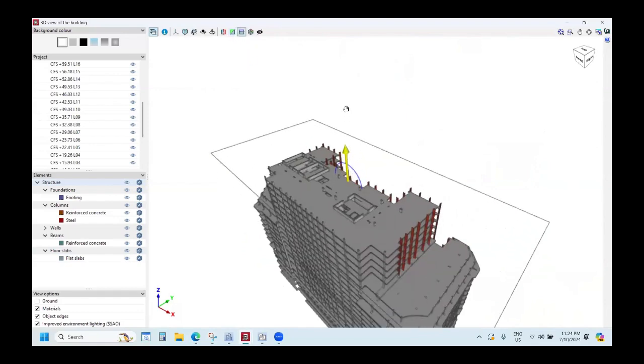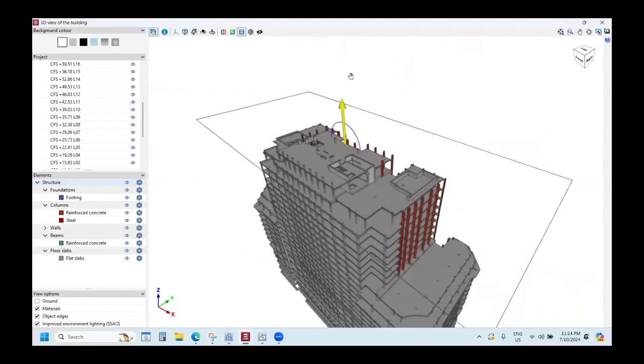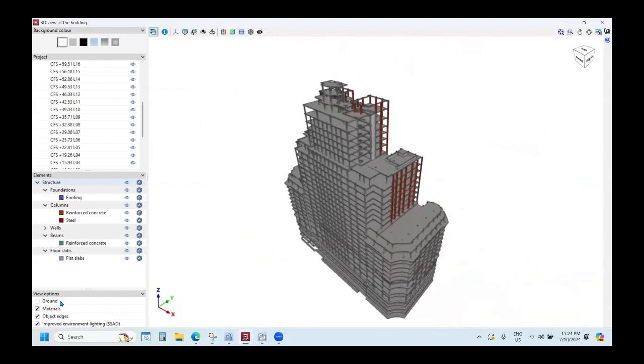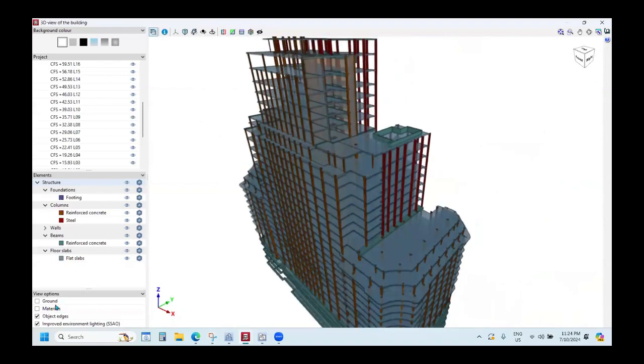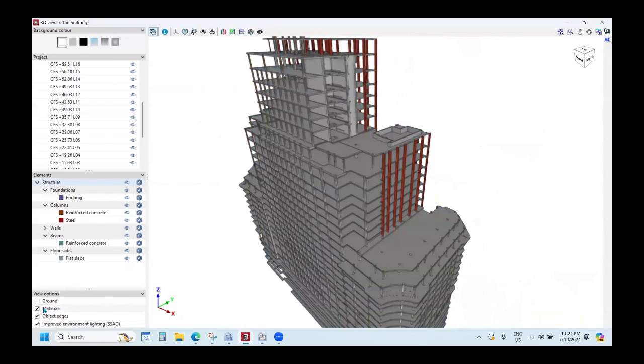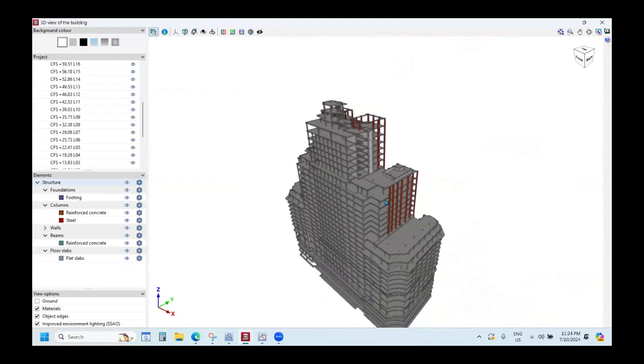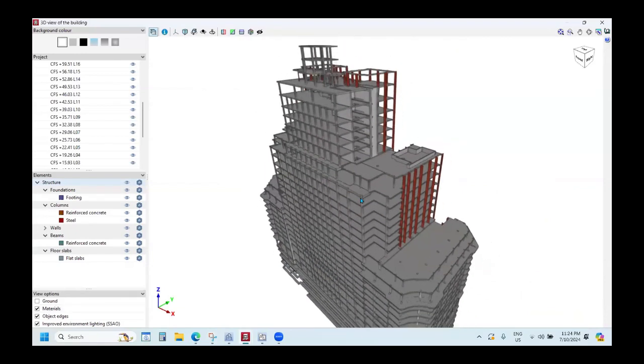So you now have all these capabilities, and not only that, you can also show the structure based on color coding. Here I have the material, and I can activate or deactivate the material to show the render view of the structure in color coding as well.